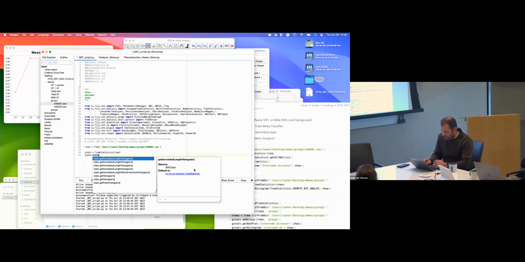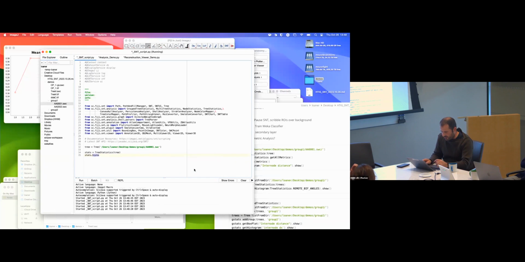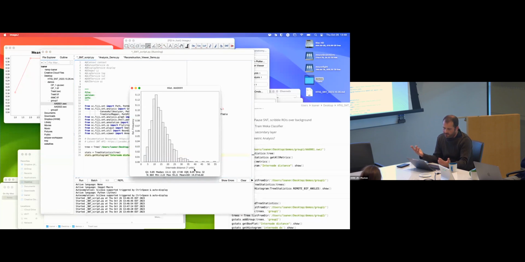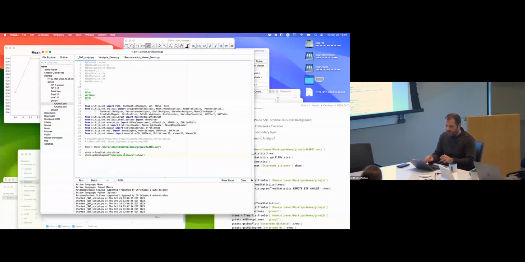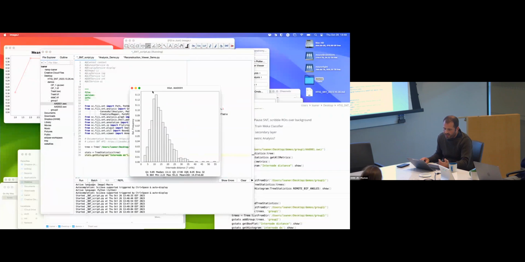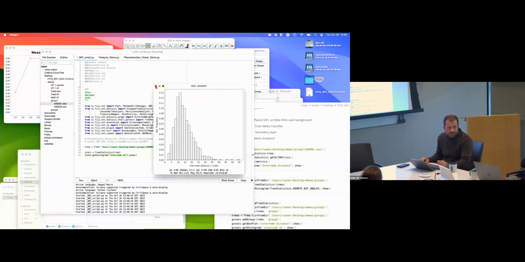So for instance, there is a function here, let's say histogram. So you can obtain a histogram, let's say for internode distance, which is kind of a boring metric, but you can press show, and now you have a histogram, and they look nice by default. There is some fuzzy matching here, so things should work if you type, before failing, internode dx, a standard abbreviation for distance, should work too.